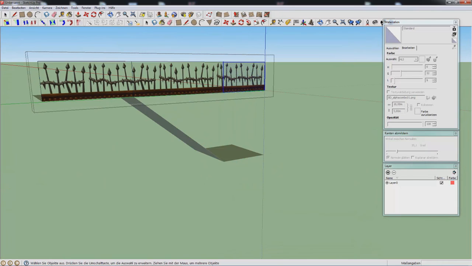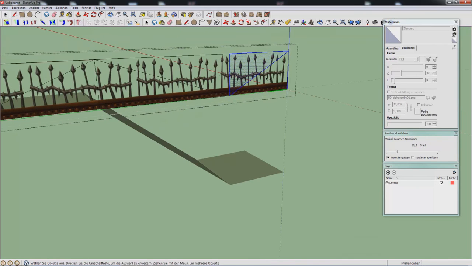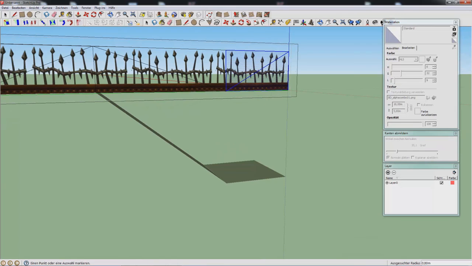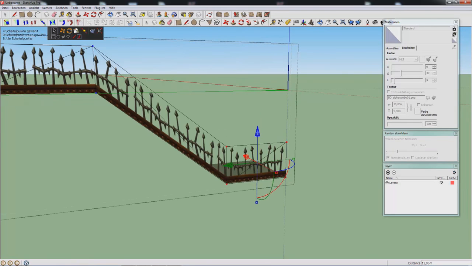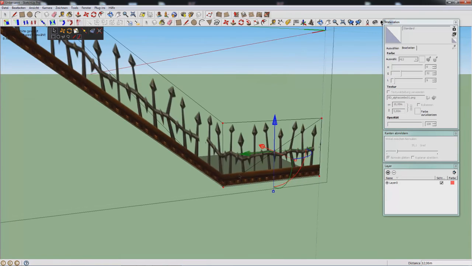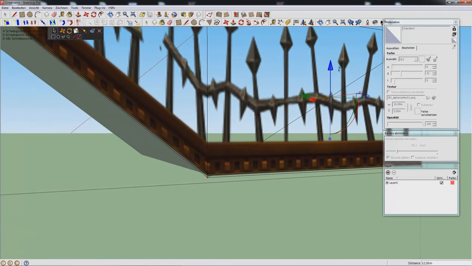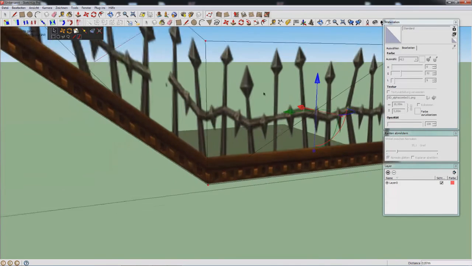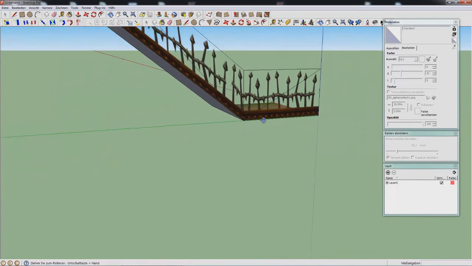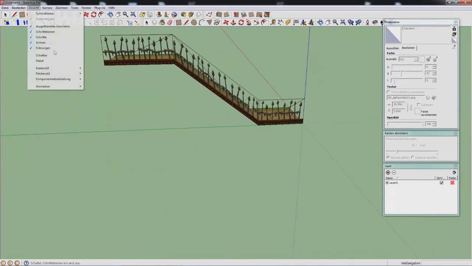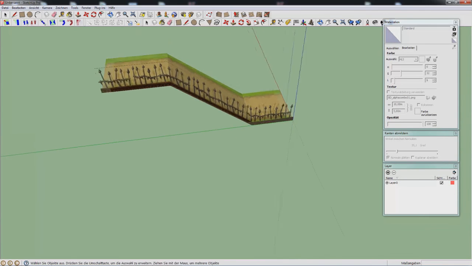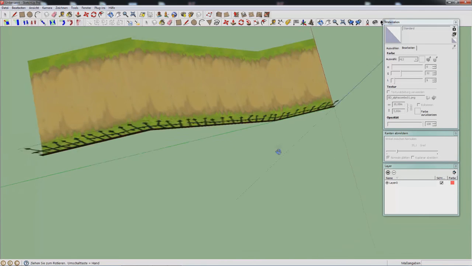Now select this, triangulate everything. Otherwise you might run into a SketchUp error which creates additional textures and makes it blurry. Activate the vertex editor and just move this down. It will keep the UV mappings, the UV coordinates on the vertices. So that's quite a convenient usage for our vertex editor. It also works for paths on the ground and stuff like that.